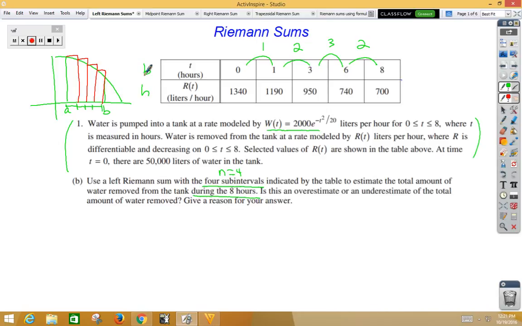We start off on the left side, and we start with our first height, 1340, and we're going to multiply 1340 by the height, which was one. We're going to add to that the next rectangle, the height being 1190, with a base of two. Our third Riemann rectangle would be 950 times three, and our fourth Riemann would be 740 times two.